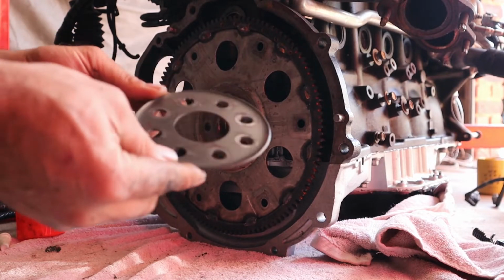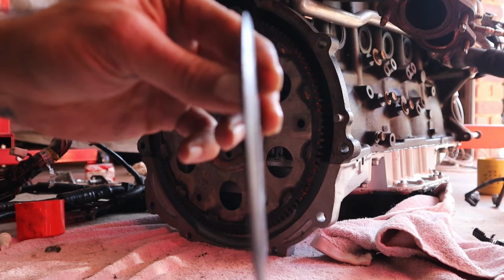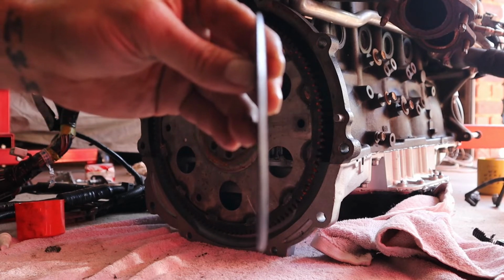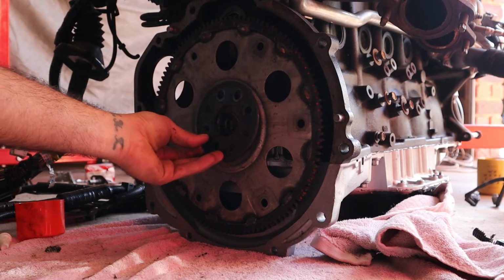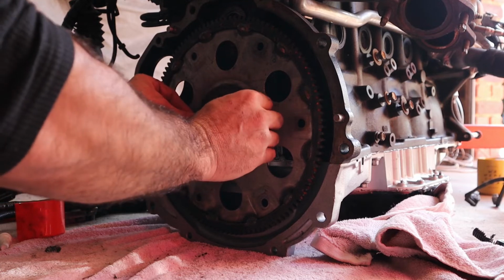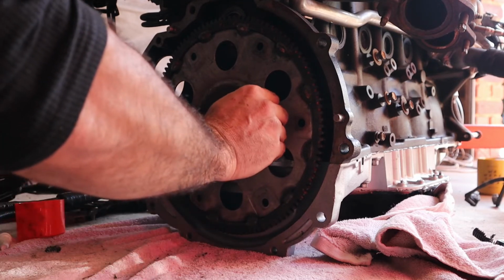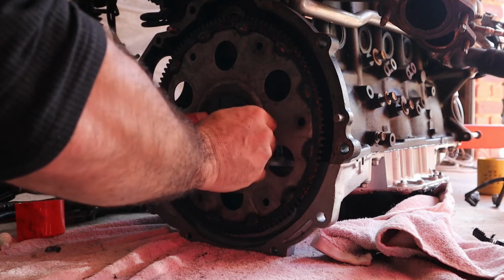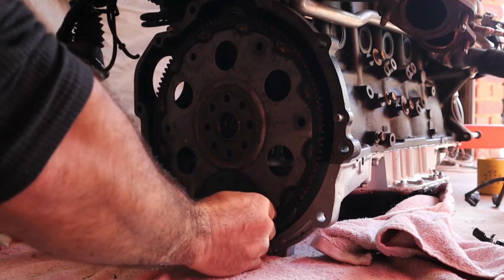Next thing, you get this plate here. Now it has a dome shape, as you can see, and that dome shape I'm just going to put right here. So that's how it goes. It doesn't go the other way, it goes this way. I'm just going to leave it here.